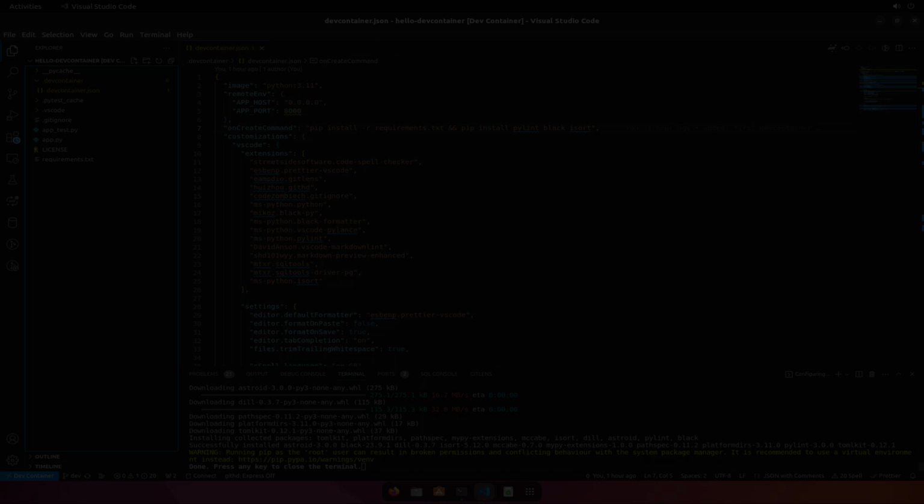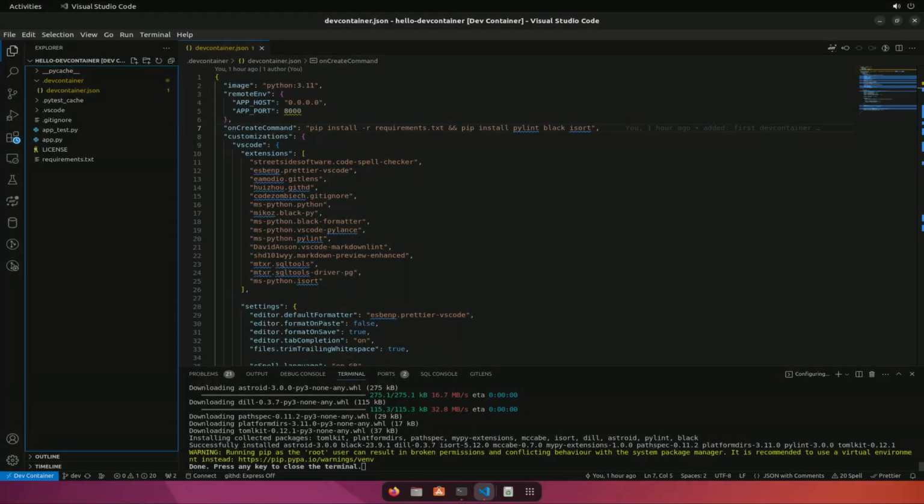What we have done so far is set up a very simple Python development environment in DevContainer. However, it is never that simple when it comes to a real project, and almost always there is at least a database, if nothing more. So how can we go about it? There is more than one way to do this. My preferred method is to use a Docker Compose file along with devcontainer.json. So let's go ahead and do that.